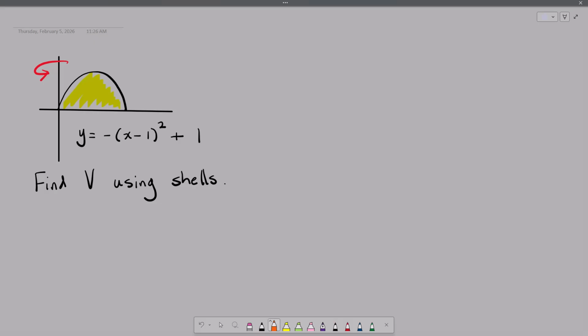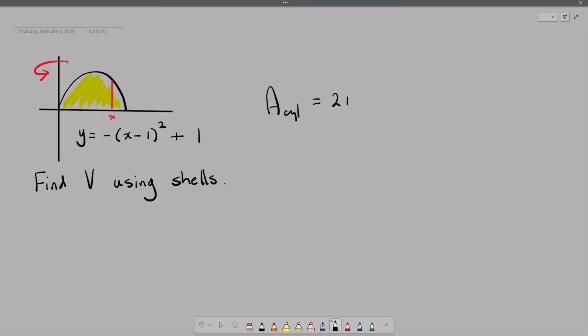If we tried to use a washer, we would draw an element this way, and then we would have to split the parabola into a right half and a left half. And then also, when you try to isolate x, it has you take the square root of a negative. There's probably more than one reason why it's a bad idea to try to use a washer there. So we're going to choose a vertical element as our strategy. And where is that vertical element? At x. Any random vertical element is at a random x, so we call it x. And then what is the area of a shell?